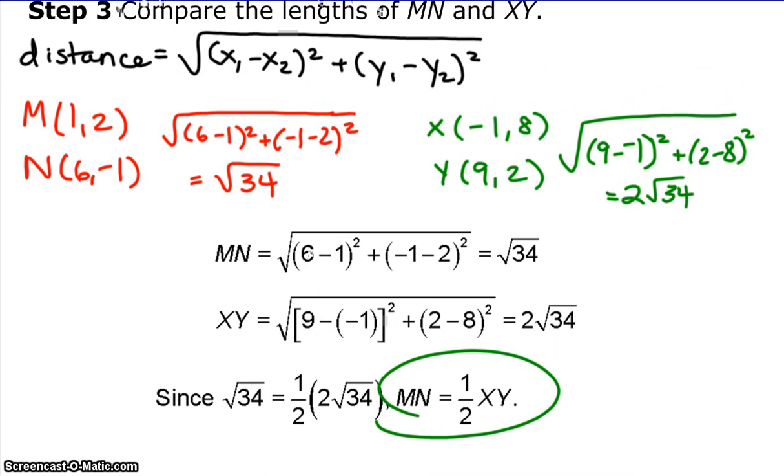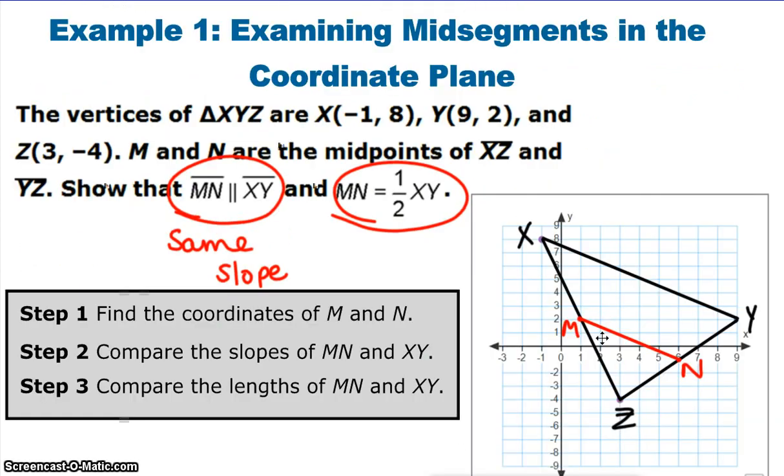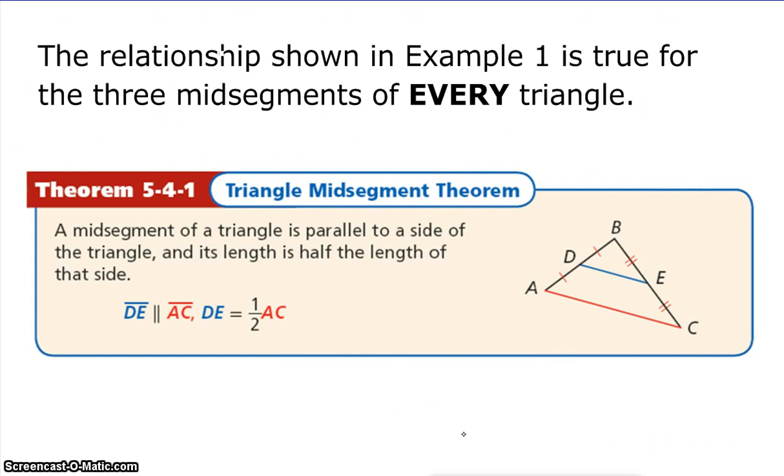Alright, so what this means for us is if you go back over here to this triangle, MN is a mid-segment based on the definition, and the mid-segment will be parallel to the only side it doesn't touch, and it will be half the length of the side it doesn't touch. That's going to be very important when we talk about similar triangles, so just keep that in mind.